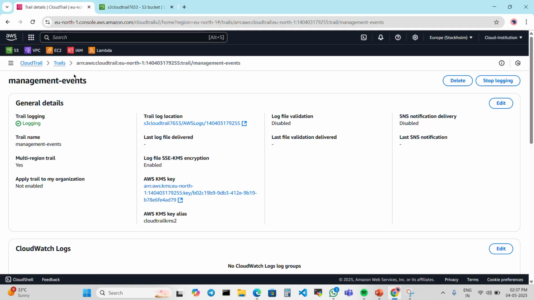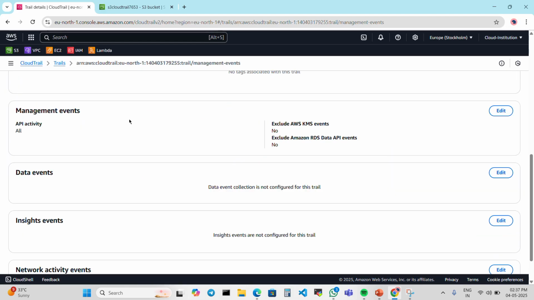You can also see a number of options like management events, data events, and insights events. Management events provide information about the management operations that were performed, also known as control plane operations. For example, who is accessing the AWS account, or whether they're changing configurations such as route tables or security groups. Data events provide information about the resource operations performed on or inside the resources, also known as data plane operations, such as S3 bucket operations, Lambda, EBS, etc.